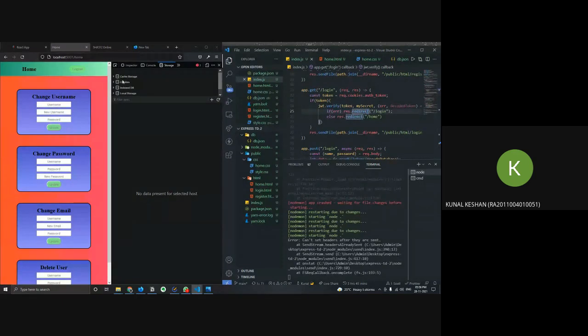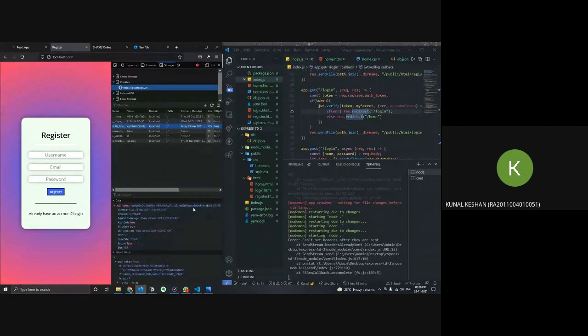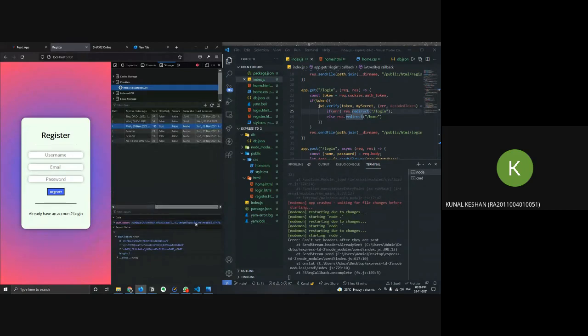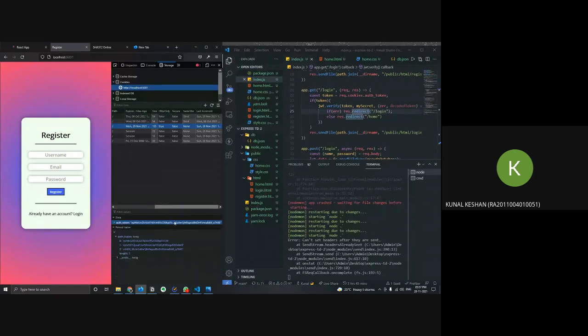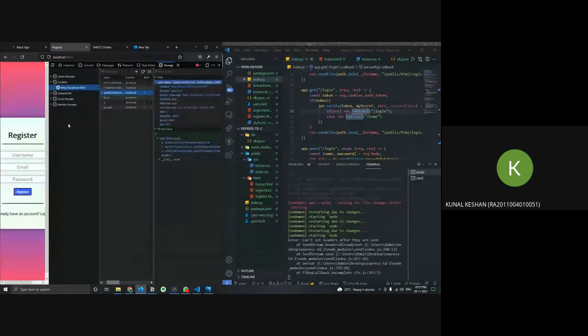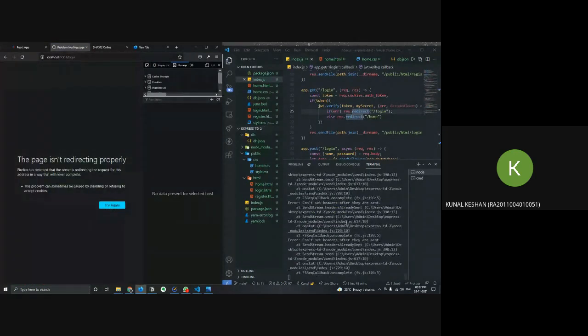All right. So I'll log out again. I'll come to my cookies. I'll come over here, and in my browser, I don't know if this allows me to do that. Okay, I can edit it directly over here. So this cookie, I'm just going to go to the signing part, and I'm just going to tamper with it. Okay, and I'll put in a request again, and I'll go to the login, and now it's giving me an error. Yeah, makes sense because I'm setting headers 2 times.